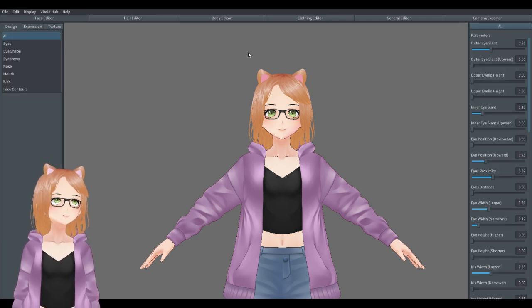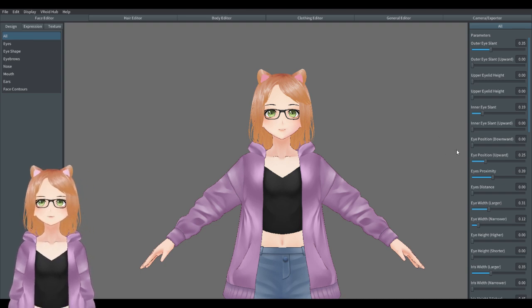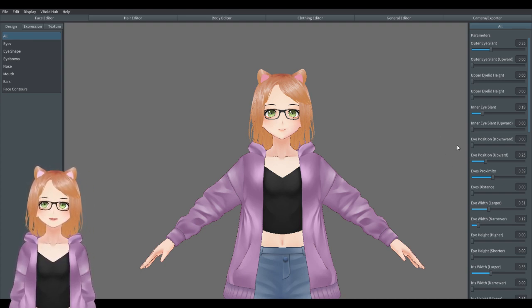So yes, this is VRoid Studio. As you can see, these are all the editors. So the face editor.